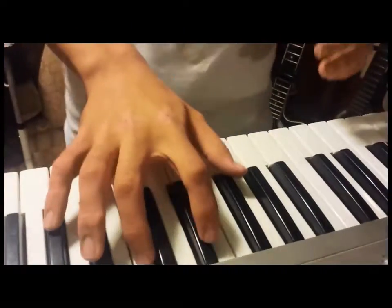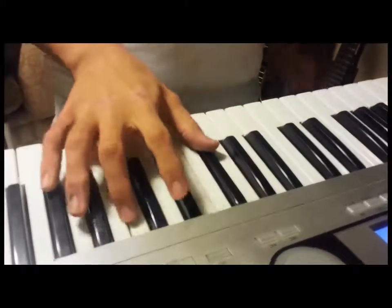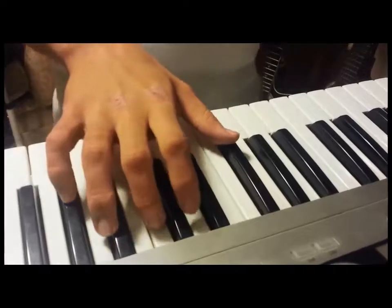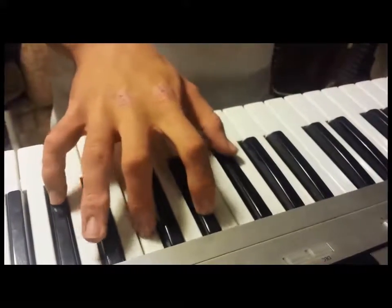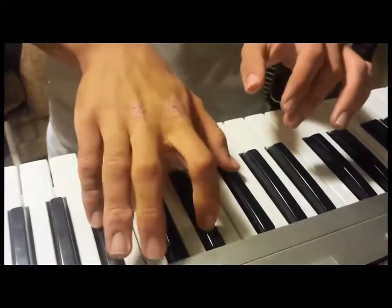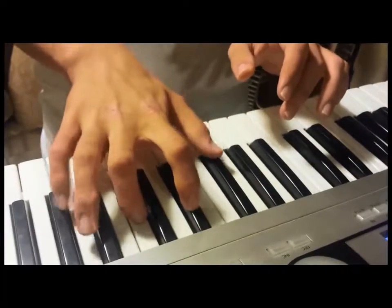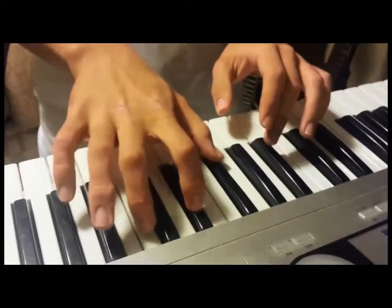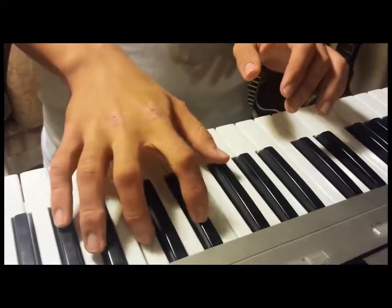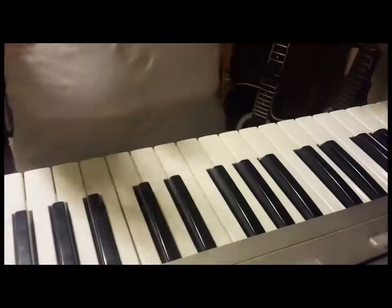And then you have the second part, which is basically, you can try this chord, where you have A sharp, B flat with your thumb, this finger right here on C sharp, the middle finger on E, and the pinky on G sharp. So that's the first half of the melody.